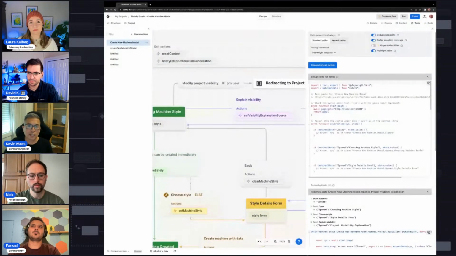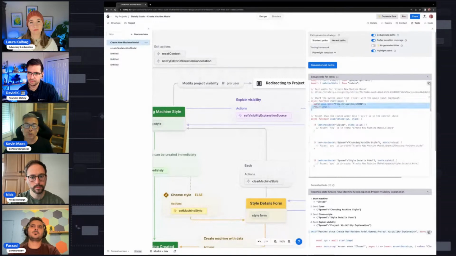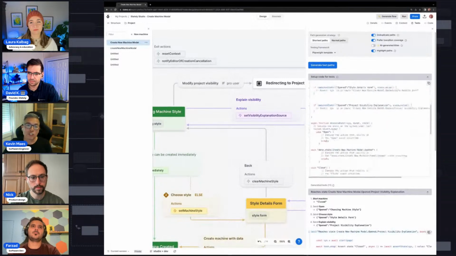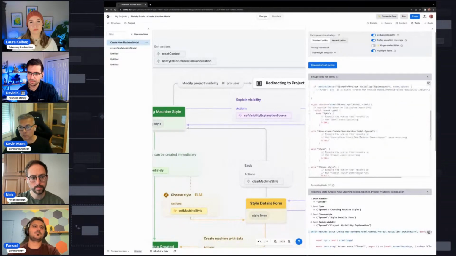But roughly speaking, in setup, you have a start function, which you can do actual setup. And then there's an area where you can assert on states. So you can say, in this state, I need to make sure that this is on the page, and this looks like this, and this is enabled, and this is visible. And then there's another thing called the execute event. And this is where you're going to simulate the user gestures that would send events to the state machine in order to transition to your different states.